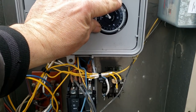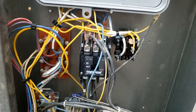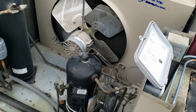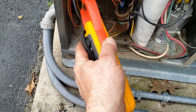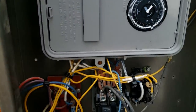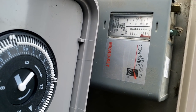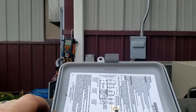Going to put this into defrost — heard one click. Well, that sure didn't pump down very far. I guess it is a scroll compressor and they're a little worried about going into a vacuum. Our heater elements are pulling about 11.5 to 16 amps. Let's kick her back out. Comes on awfully quick.